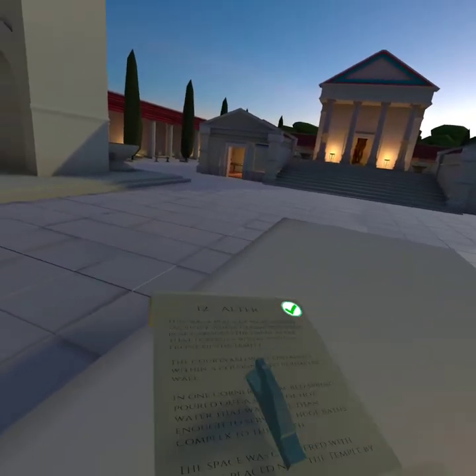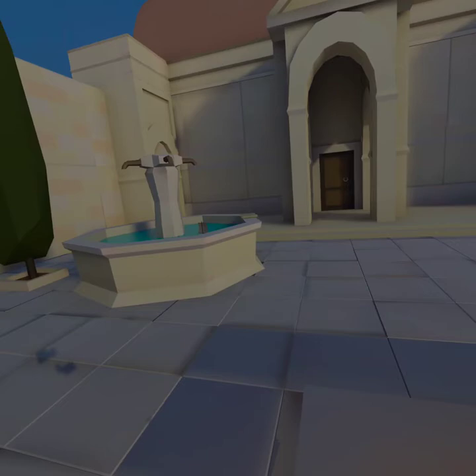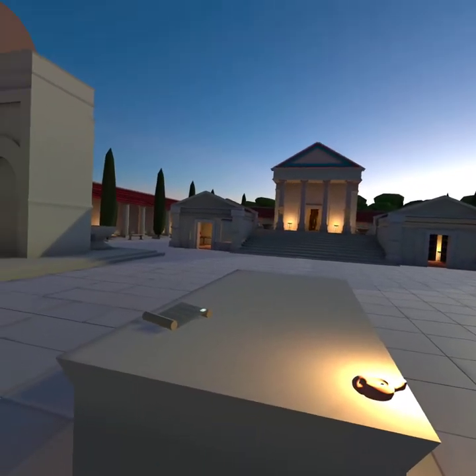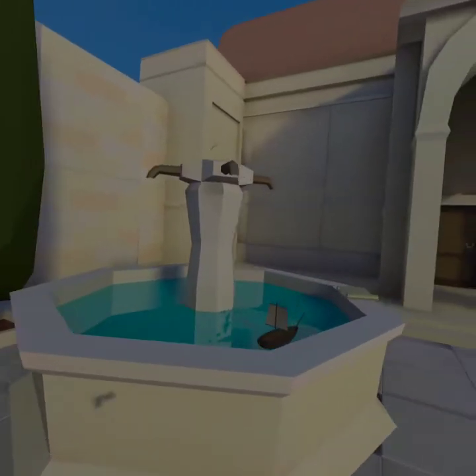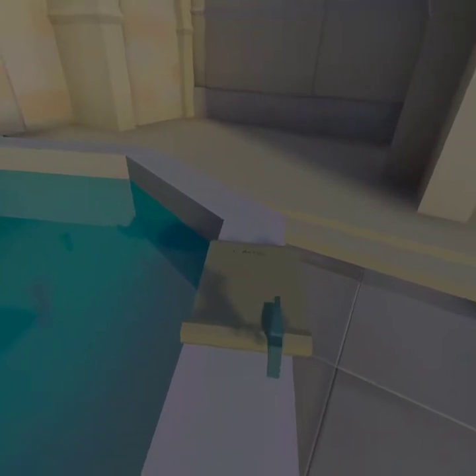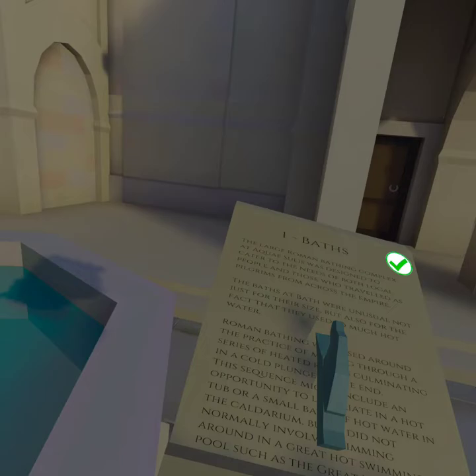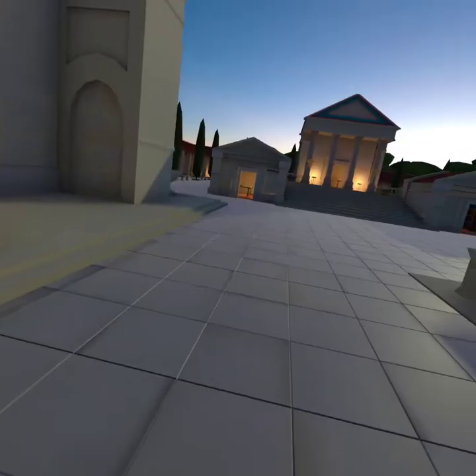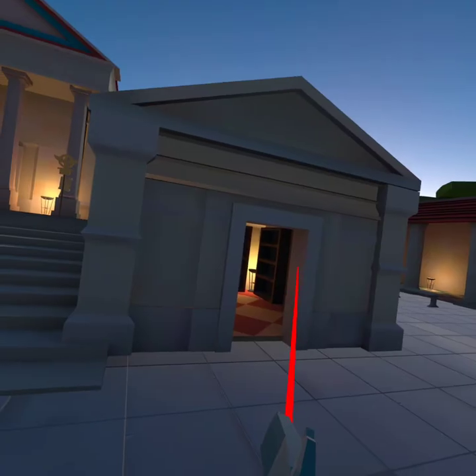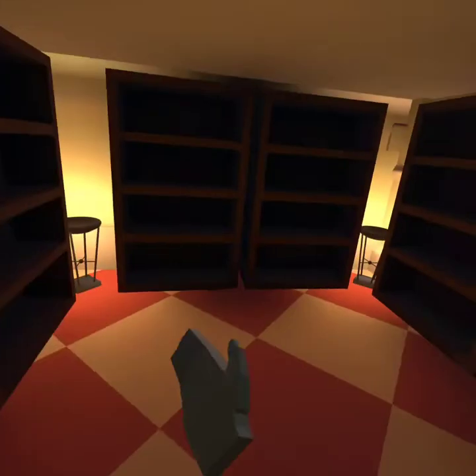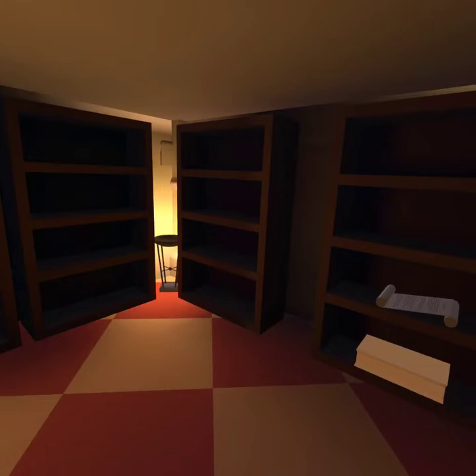So you've got a little bit of spiel about each of the individual parts around the place. You can pick up and then activate to make the text appear. And then if I teleport over to the library, we can see that's created some objects that we found.